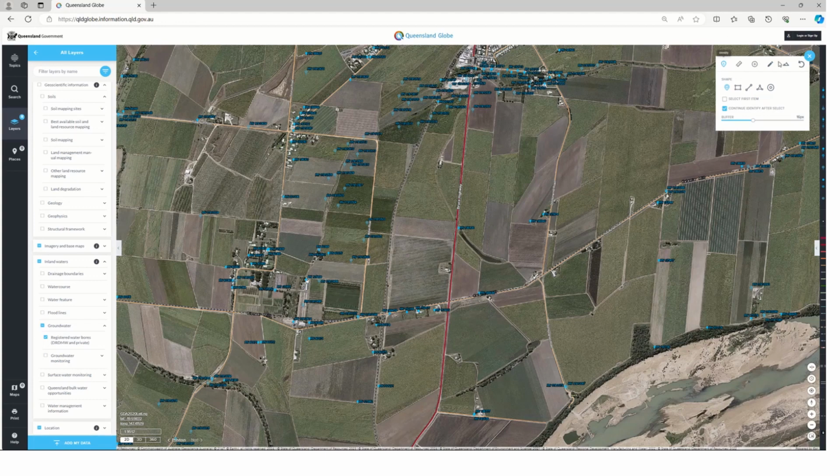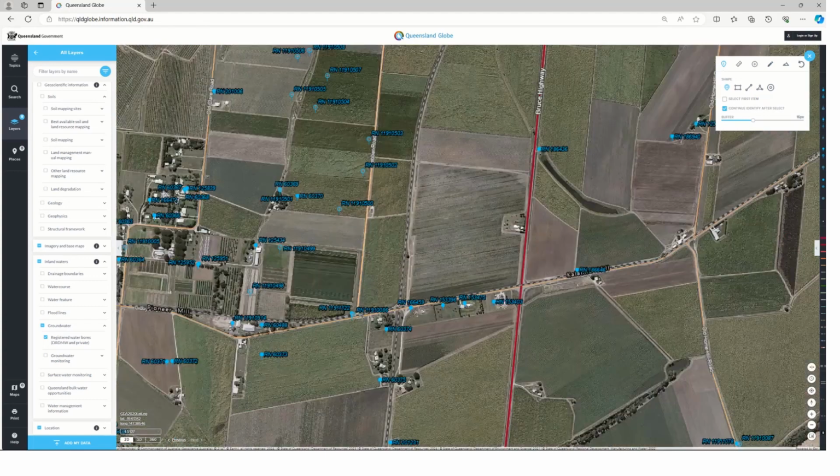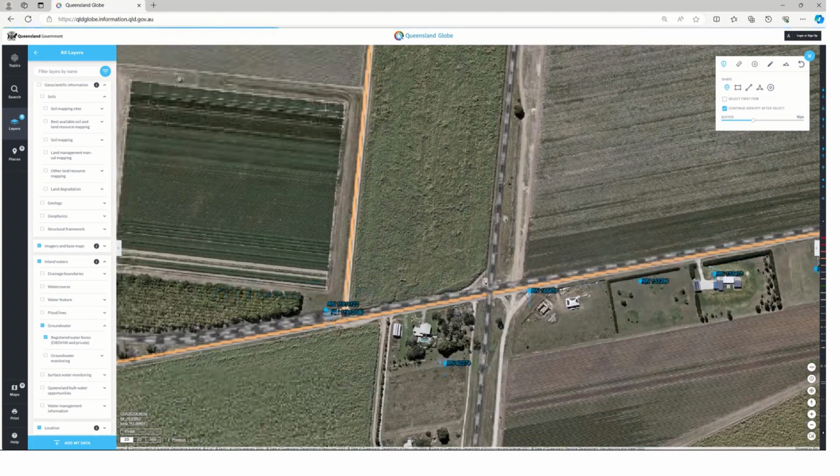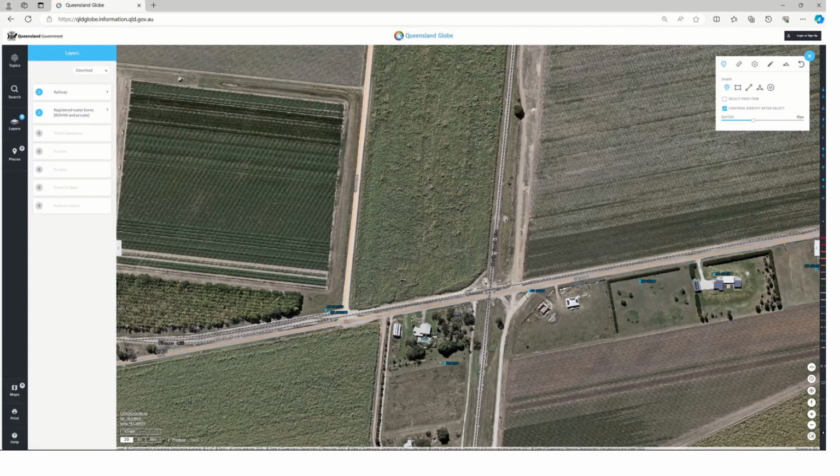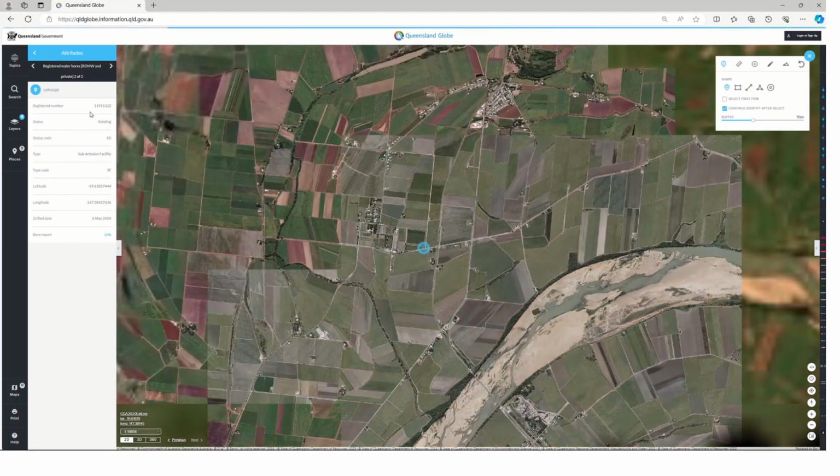Once again, if we go over to this panel and we get our info tool, we can zoom in and click on one of the water bores, and then click on the left-hand panel, and there's two different options there for the two different bores. I'm going to click on this one, 122.